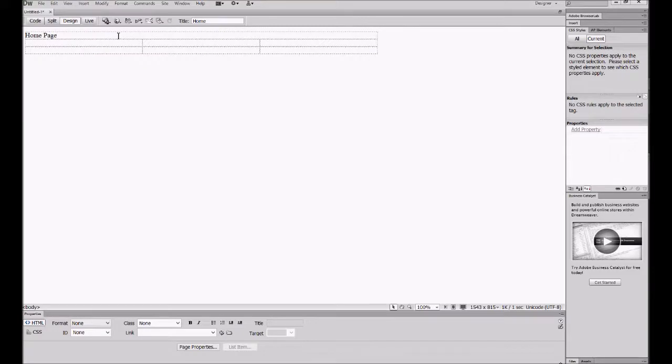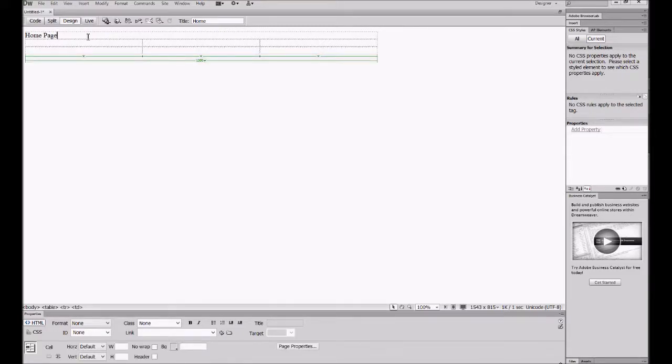Now click on that whole cell there, as if you're trying to type again, and go down to the bottom again and change the horizontal centering. And we'll put it right in the middle so that it's centered.